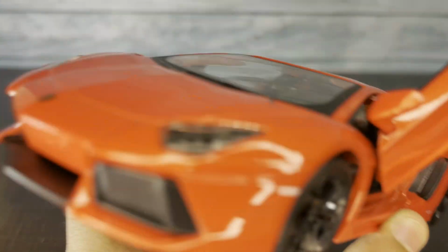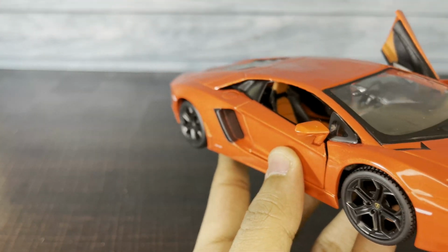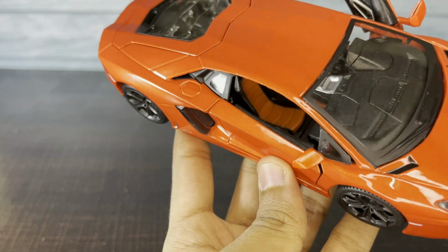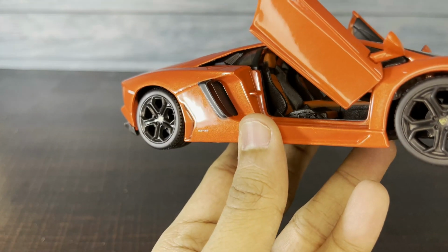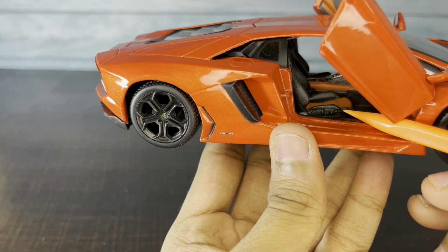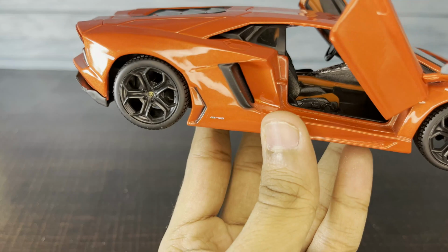And if you take a look at the seats, you'll see that they are in orange and black dual color. They don't have seat belts or anything and are fairly detailed for the scale. As you can see, handles here on the side. So the seats, I would say, are fairly okay.